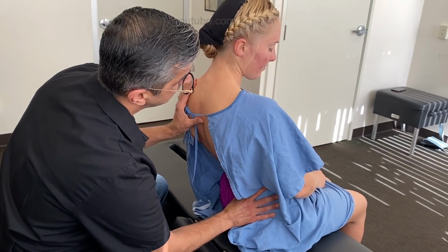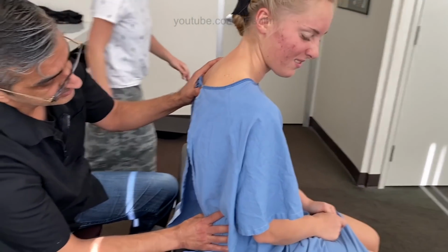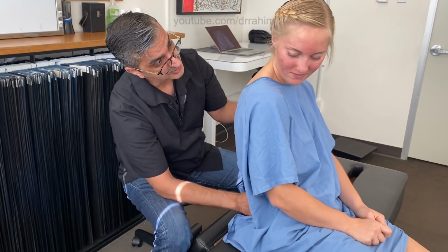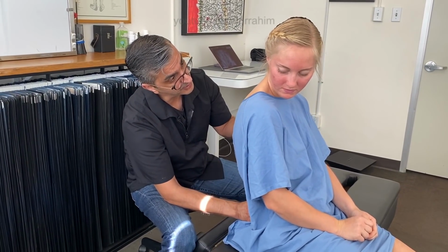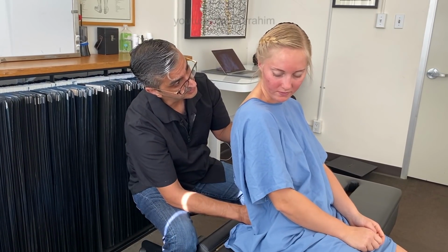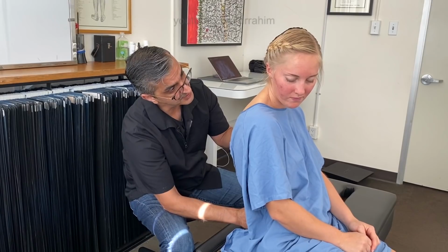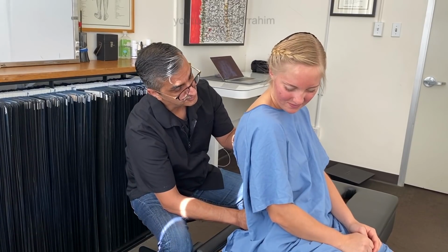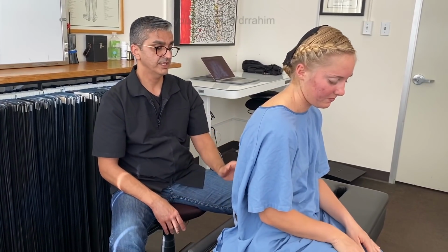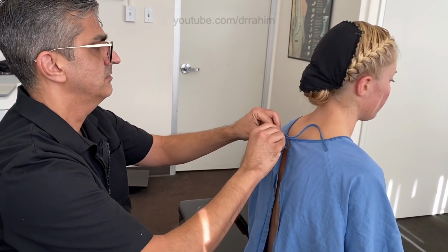S1, S2. More tender at S2 or more tender at S3? They're honestly kind of equal. Meaning S3 is tender, S2. Maybe S2 just a little more. Okay. S4. No, not as much. S3. S2. More S2. I think so, yeah. Right there. More on the left side, more on the right side? About the same? Yeah. Okay. So we have S2, we have left pelvis, T7, and let's check the top.